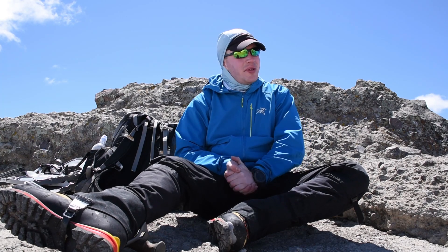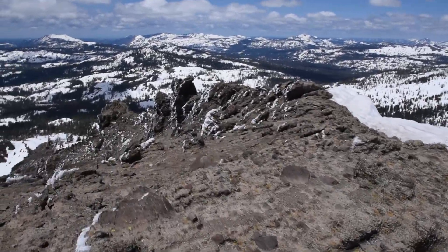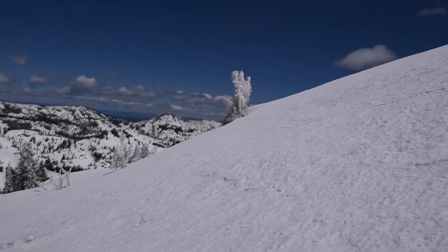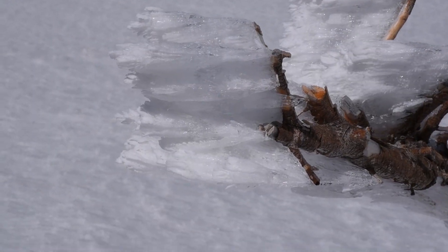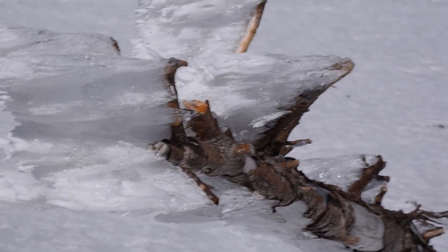It's getting kind of chilly up here, so I'm going to head back down now. Back down this little ridge and then around a little ways and we'll be on our way. Here's a little taste of the snow field going downhill — super epic view. Pretty cool what the snow and ice does to the tree limbs out here.